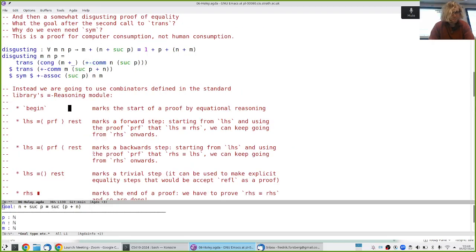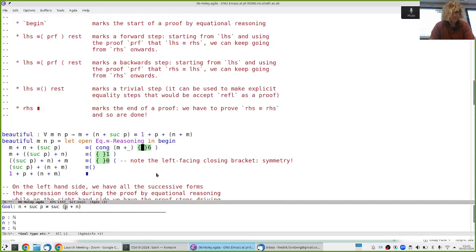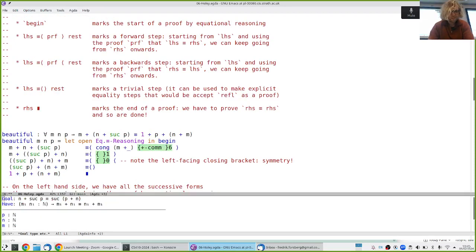It's commuted to, okay, it's a bit hard to see because this thing here is really suc of p plus n, right? So then we see its commutativity. Yeah, it's easier to see if you look at the steps on the left-hand side because there's no magic there. Yeah, so we are saying, okay, let's bracket it like, let's only care about these sub-expressions by doing the Kong. And then here we're saying that this is just swapping these two, right? N and suc p.